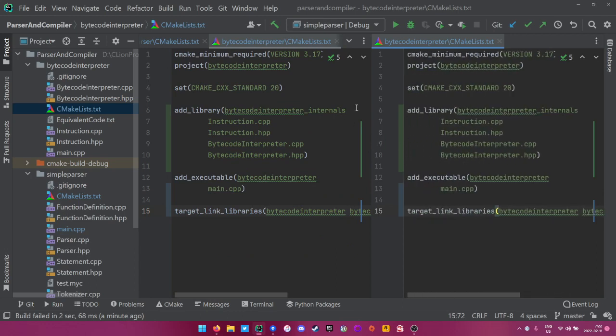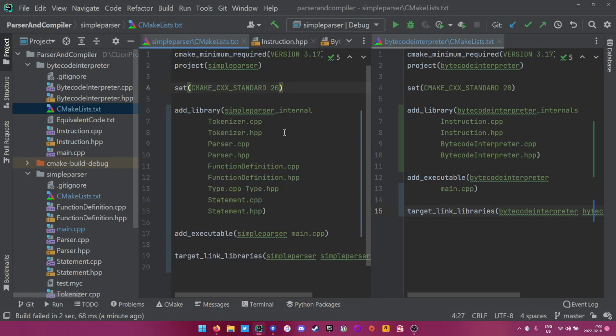All right. Oh, I already see it. No, wait. I don't know. Simple parser, simple parser internal.